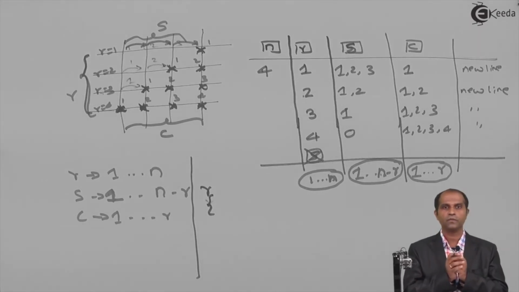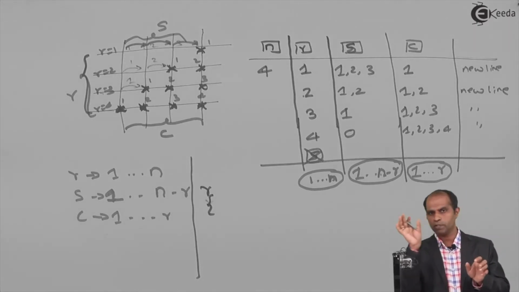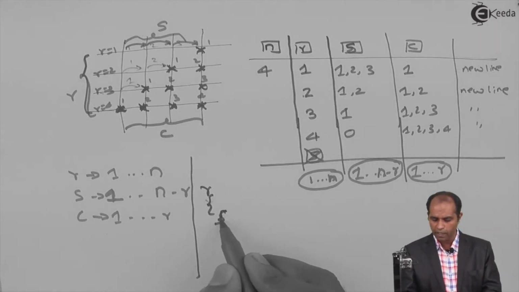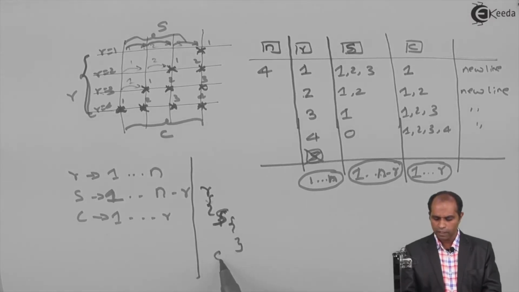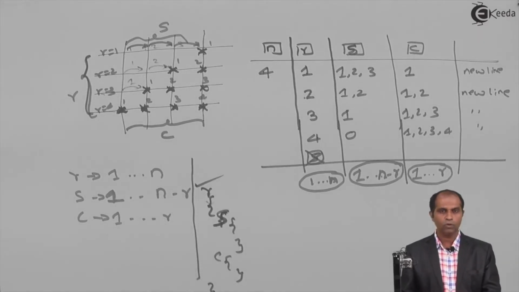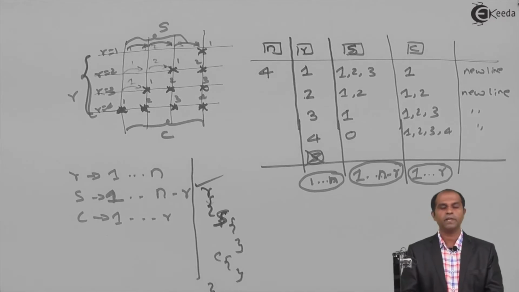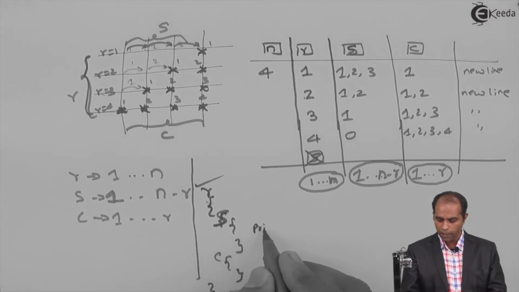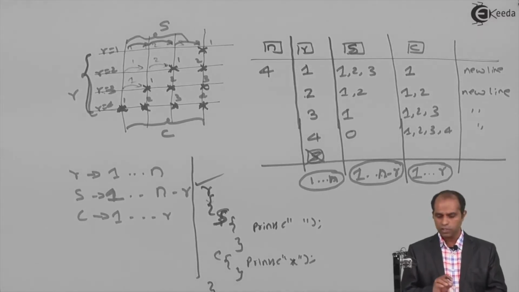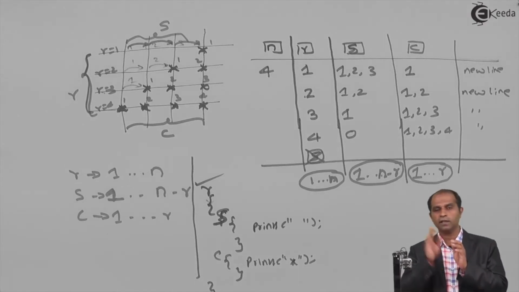Who is going to work first? That all depends upon what needs to be printed first. Am I supposed to generate spaces or am I supposed to generate characters? Yes, I am supposed to generate spaces first. So the s loop will be an independent loop, and then the c loop will be another independent loop, both inside this particular r loop. So the layout goes as r will be the outer loop, s will be an independent loop, and c will be an independent loop. In the s loop, we are going to have printf of a blank space, and in c we are going to have printf of an asterisk. So this is a complete analysis of the right-aligned right angle triangle.